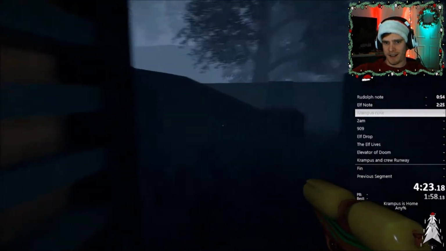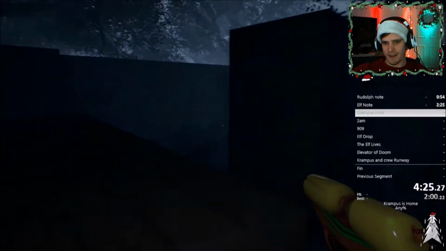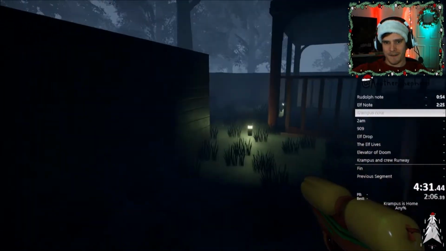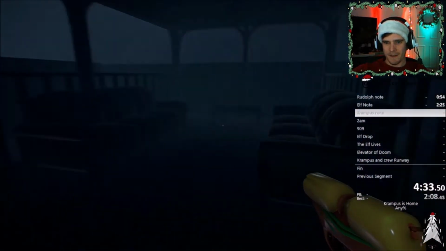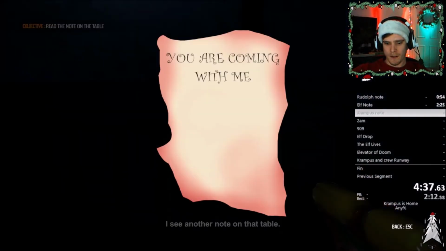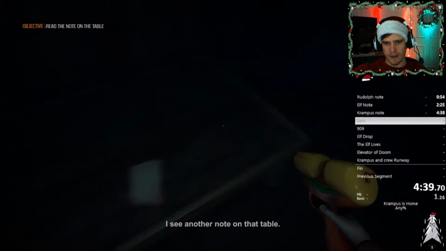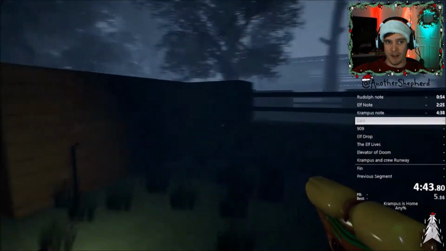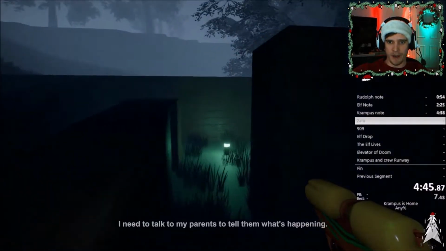Dang it! The other thing I was just saying about optimal routes, this was not it. Should be the Krampus note. Boom. I was a little late on that split, but it's fine. So Krampus is active now. We just have to go in and call our parents, and then we survive the night.